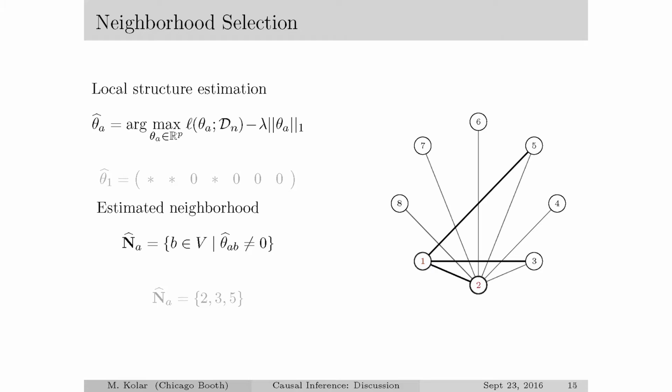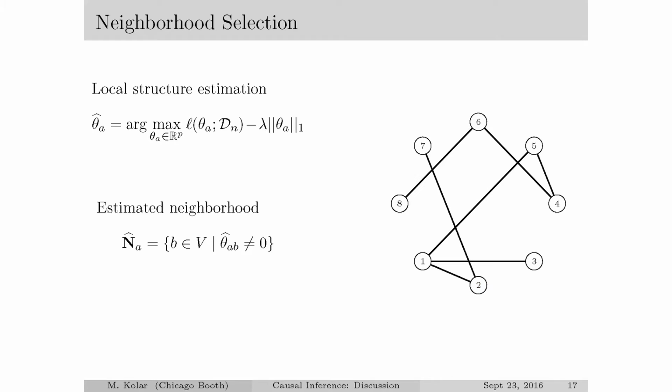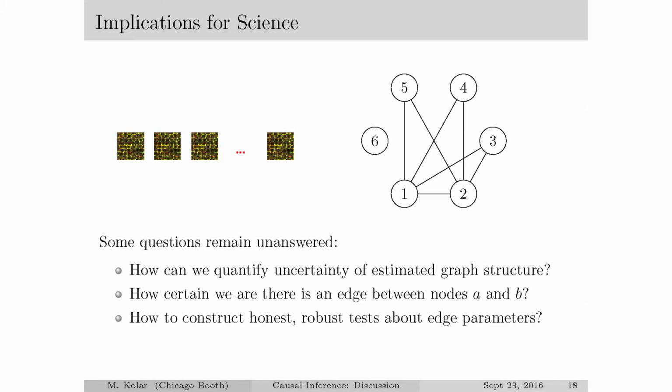And so what is lacking from this literature, and nicely ties to the last two talks, is that in these last 10 years of work, there is really no guidance for scientists. Whenever you talk to our colleagues in life science departments or neuroscience or social science, they ask us, we have some data, can you provide us a network summary of it? We tell them, okay, we are going to learn a structure for the graphical model, here it is, but what they ask for is, how certain are you that there are particular conditional independences in the data. So what is really lacking in this literature is a good notion of confidence intervals for the edge parameters in these models.